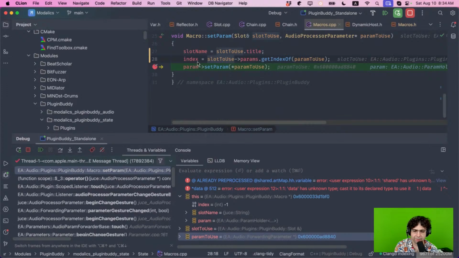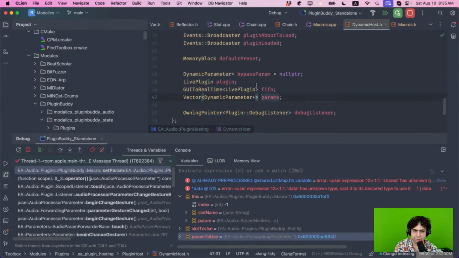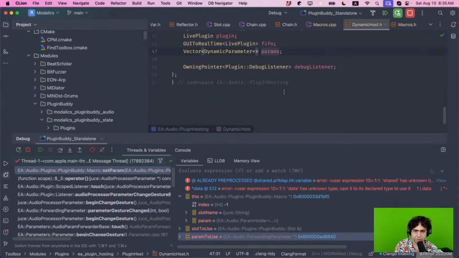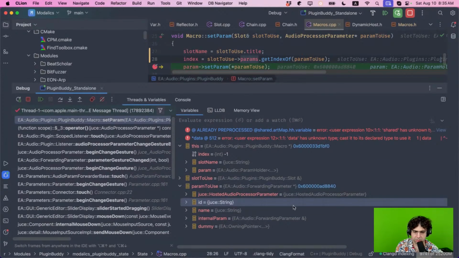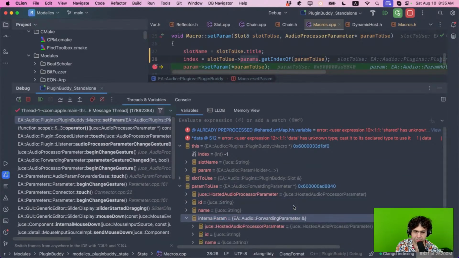Yeah, because it looks like this search didn't work because it's not a part of what I call a dynamic host. I think this is actually going to be an internal parameter.